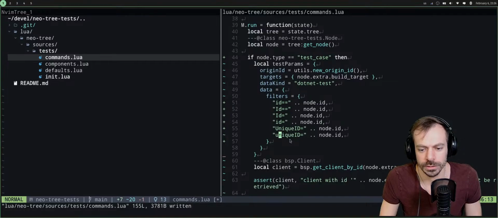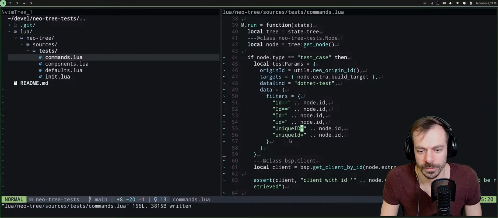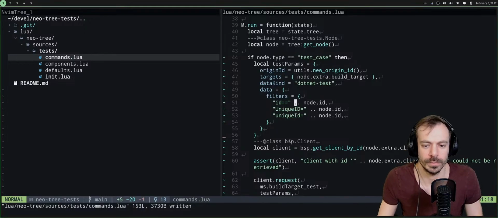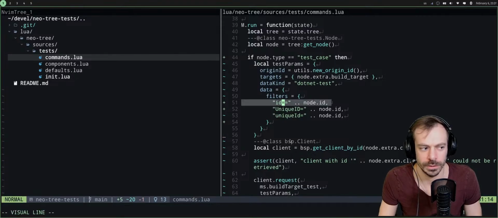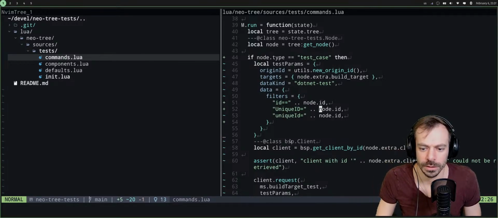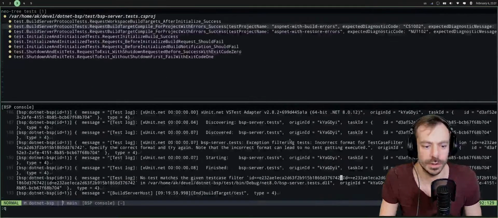And let's just call it like this. Not sure if this is case sensitive. But let's remove the other one. So for xUnit, would it be okay to do it like this, or does it expect to be passed like this? Unique ID like this, and then if we copy them and add this, let's try again.